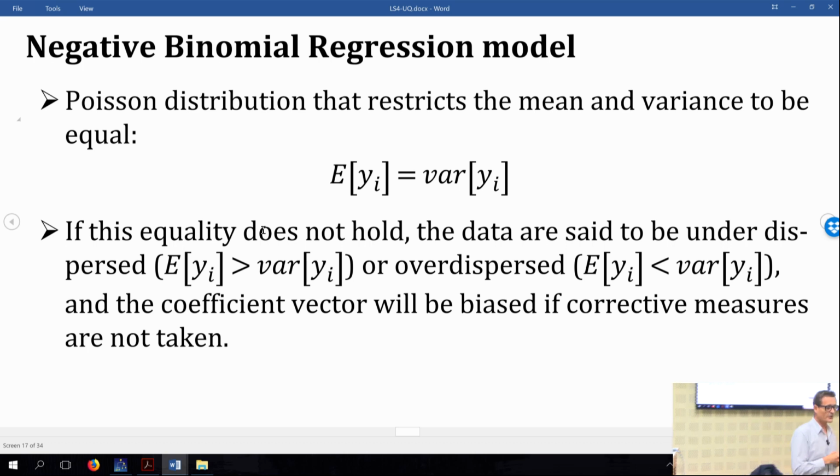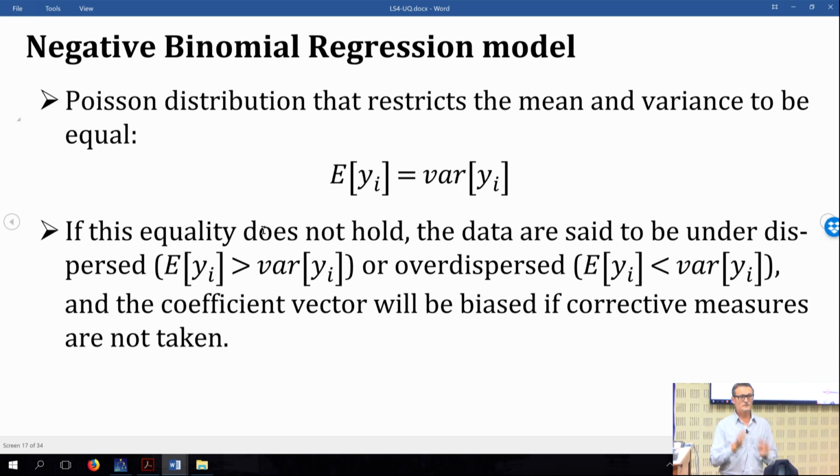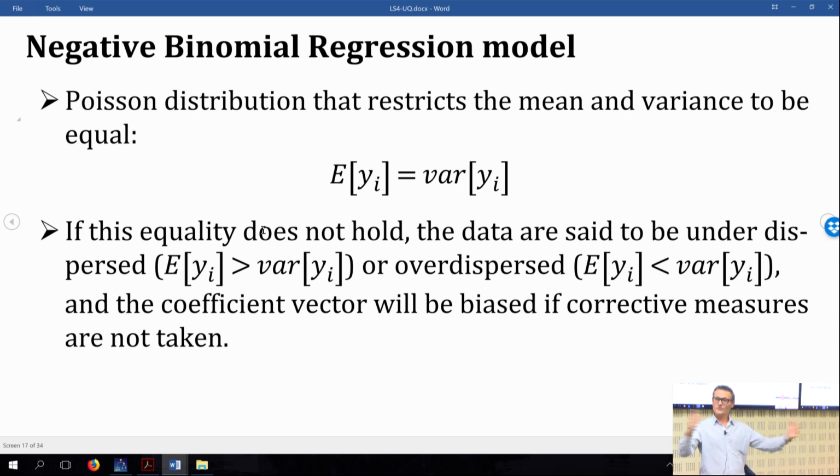Now, it turns out that the assumption that the variance and the mean are equal is sometimes restrictive, and it may not be true in some cases. And when it's sufficiently untrue that, say, the variance becomes much larger than the mean, then we violate the Poisson model. An assumption of the Poisson distribution is the equal mean and variance. So the negative binomial is only a model to explain the additional complexity that arises when the mean is actually smaller than the variance or larger than the variance. Okay? So again, we develop models to capture complexity in the real world and deal with situations when it doesn't behave like our models assume that they behave.